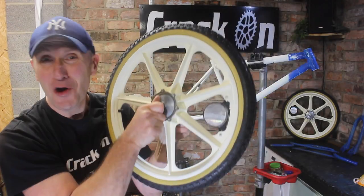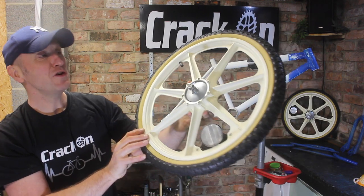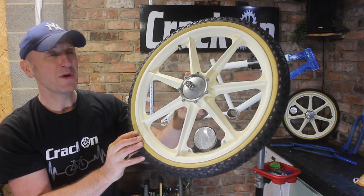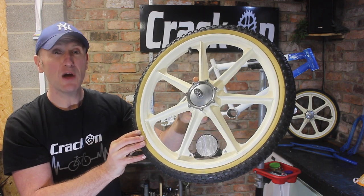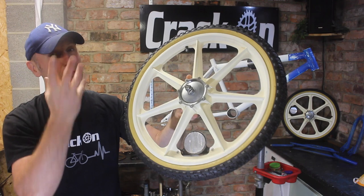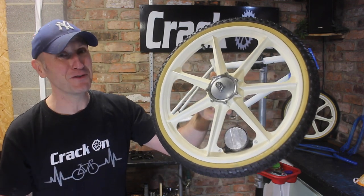Quick update, where are we up to? Well, these wheels have come out great. We've used some sodium hypochlorite, which is used in the chemical industry to produce bleach. What I would say, though, if you do manage to get hold of the stuff, is to wear a protective mask and also some gloves, because it's very powerful stuff indeed.